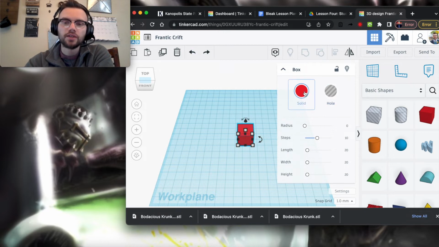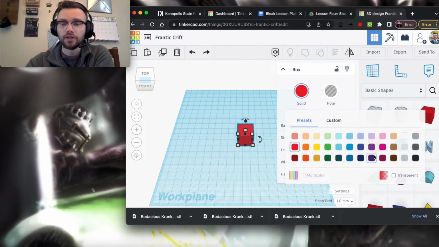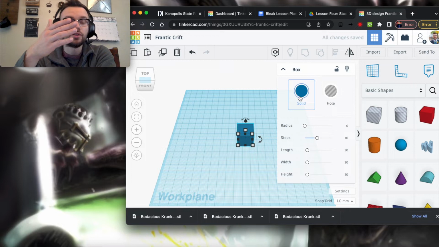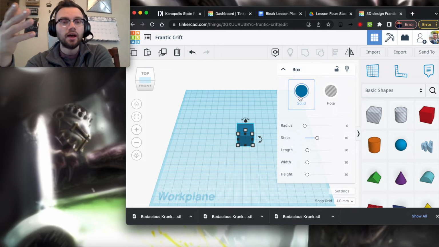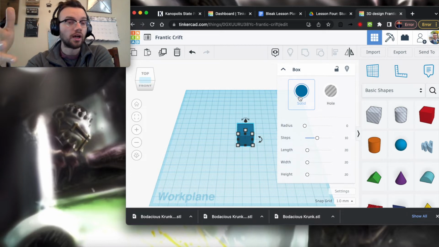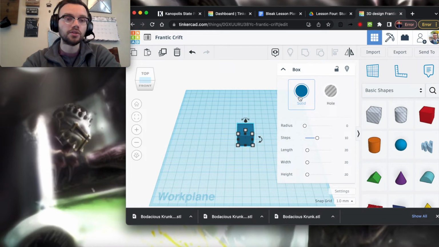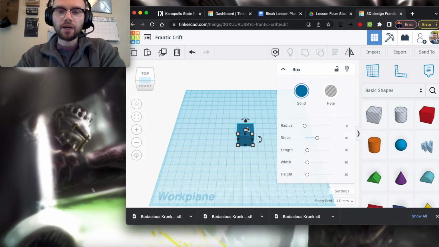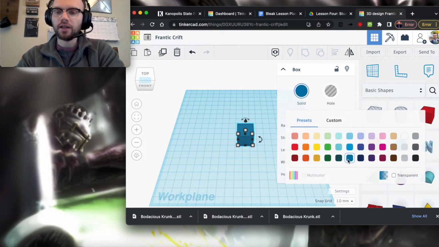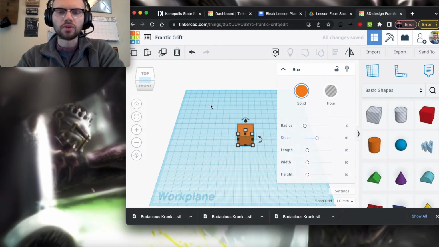Now, another thing you'll notice is that you'll have options, like a solid option right here. You can click on that and change the color how you want to. If you are planning to actually 3D print your designs, sometimes this color might be limited to whatever filament is in the 3D printer. But multicolored filament printers, or printers that have the capability to have multiple colors of filament in one print, are becoming more common. Sometimes your color is going to be limited to whatever filament you have access to in your 3D printer. So, clicking on the box here on the work plane, I'll change it to this orange color right here.